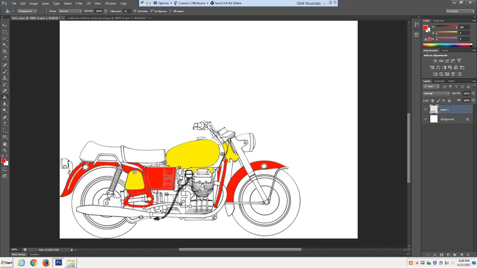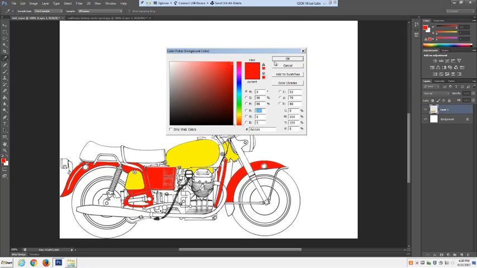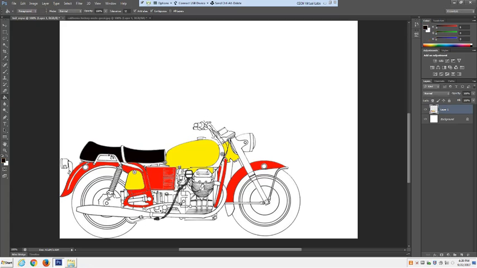Okay, now let's do the seat, which I want to be black. I can just click over here for the color black I want. Color my seat. As I click in, you can see it just fills in where all the lines are. If there was a break in a line, it would end up filling in everything, which we don't want. Do my tail light. You can see it's hard to see here. I could zoom in and really fill that in.